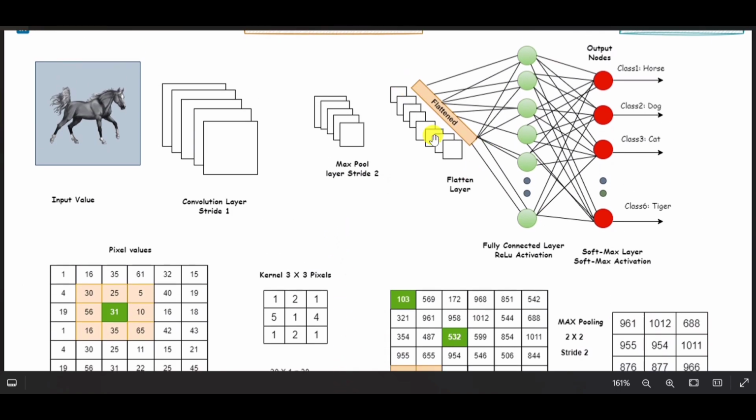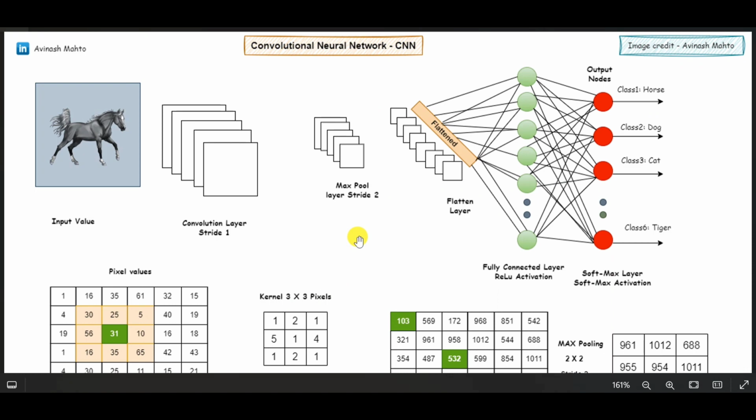Okay, now we are going to understand the flatten layer. Basically, the flatten layer is used to convert a 2D image into a vector. If you are new to machine learning and don't know how the vector is made, I would suggest you go and read about embeddings. Once you learn about embeddings, read about what a vector DB is and how it stores the data, and there you will have the complete picture of exactly what happens. But since this is a different topic, maybe I will cover it later on. For now, just remember that the flatten layer is applied to convert a 2D image into a vector.